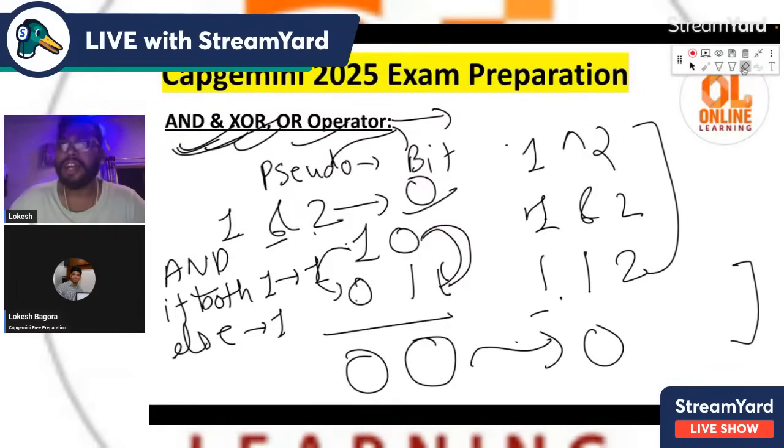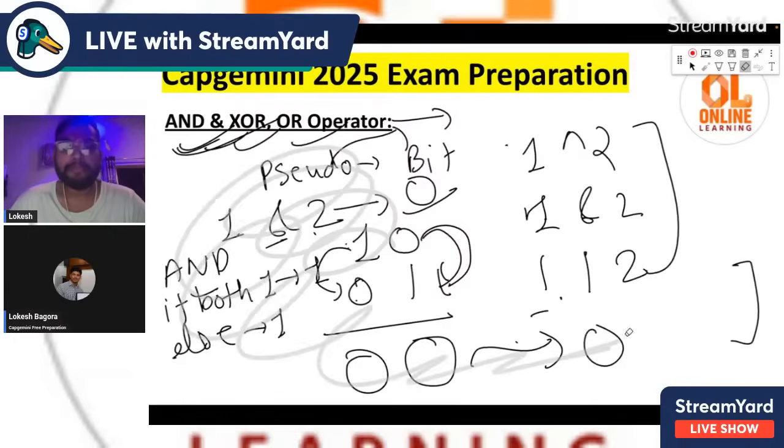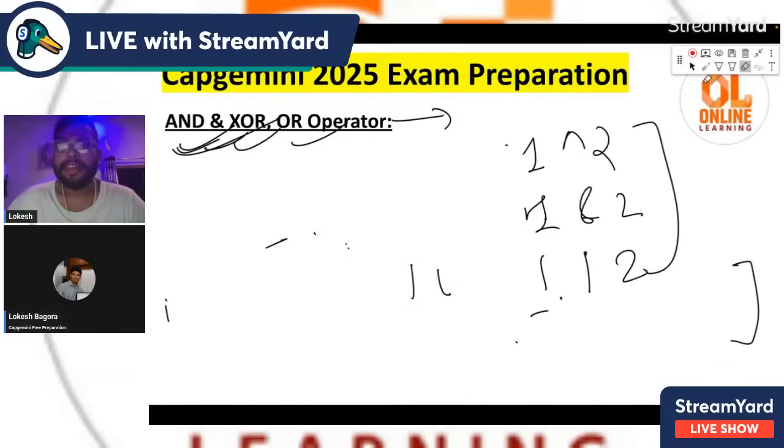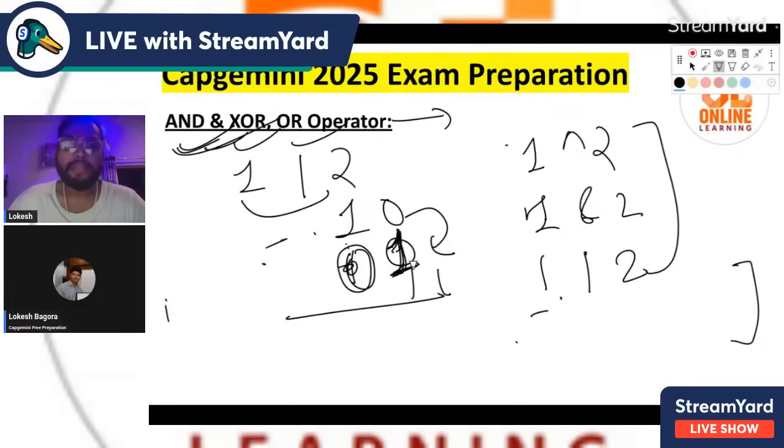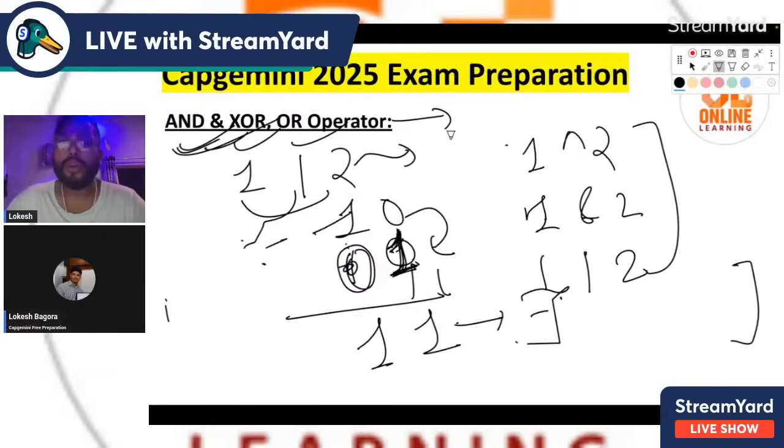Next, talking about the OR operator. Let's say you need to calculate 1 OR 2. Again write the binary of the two numbers. The binary of 2 is 1 0 and the binary of 1 is 0 1. Sorry guys. The property of the OR operator is, if any one of the bits is 1, then the result is 1. You can see one bit is 1, so the result is 1. Here also one bit is 1, so the result is 1. So 1 1 is basically 3 in decimal, so the value of 1 OR 2 is 3.